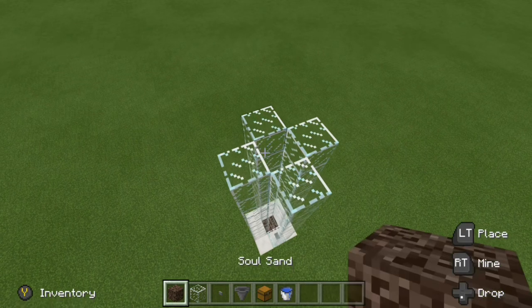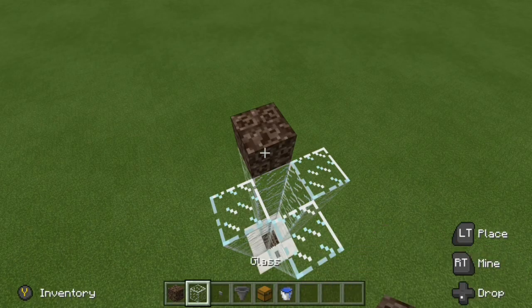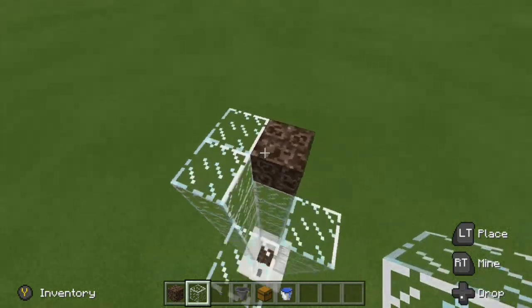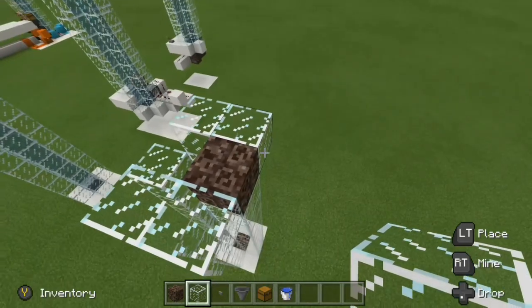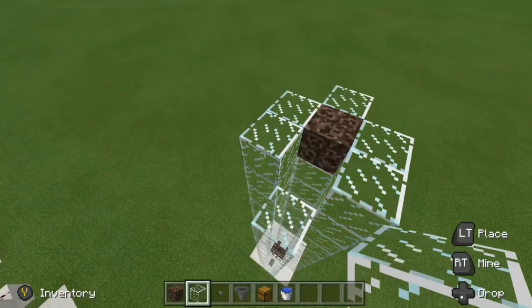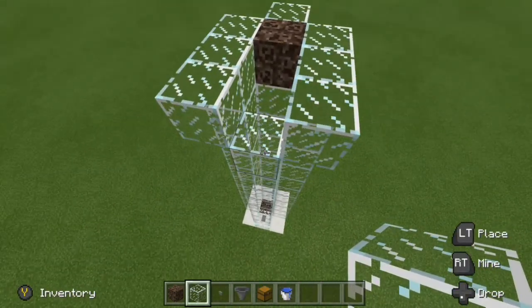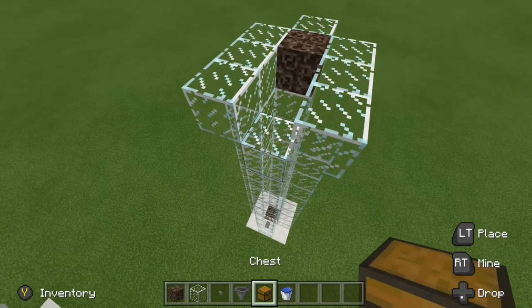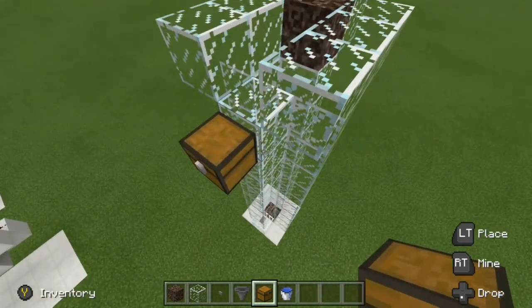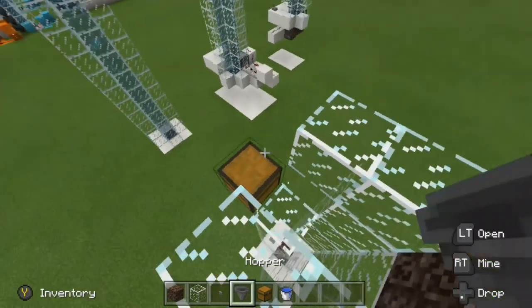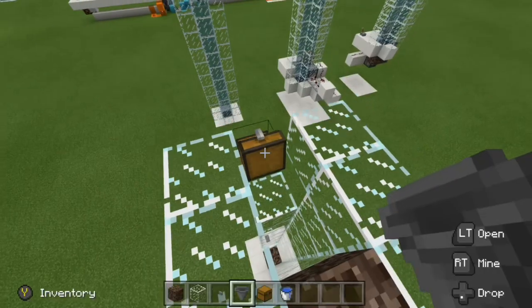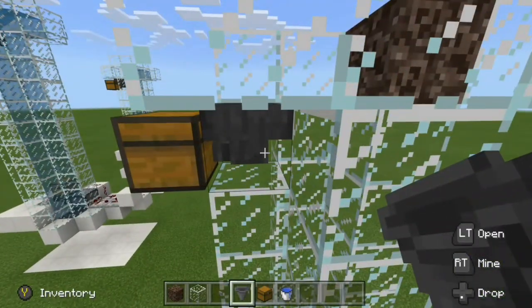So what we're going to do is place a temporary block on this back block back here, and then we're going to surround it with glass. And then 1 on the back side here, and then a block here, a block right there. And on this front block, what we want to do is grab a chest, place your chest right in front of that block like that, go ahead and knock that block out, grab your hopper, and run your hopper into the back of the chest, just like this.